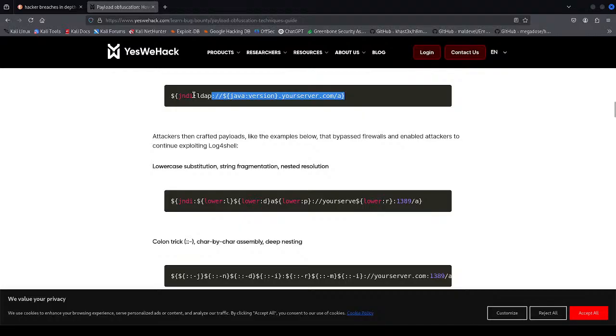Here would be the normal payload, as you can see, LDAP, but this syntax down here is allowed. So this is still a valid command. The difference is that it's using lower l, lower d, then the a, and then lower p. So LDAP, as you can see. This is another way of bypassing a firewall. Maybe the firewall doesn't have this payload blacklisted. The server will run this as if it were the original.